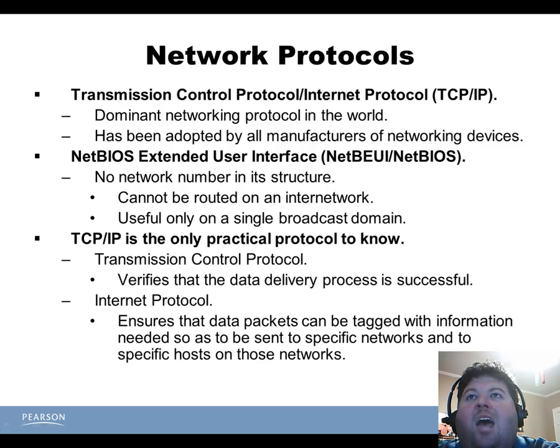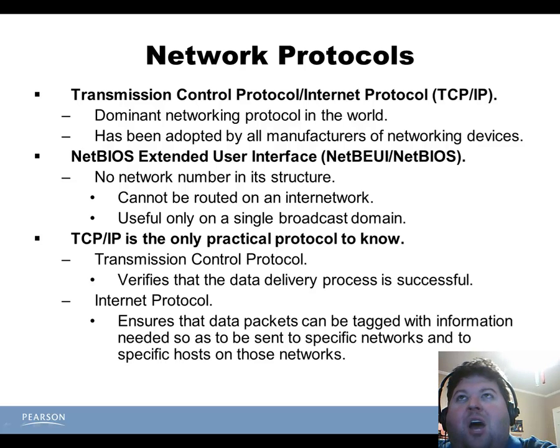So there are lots of protocols. And a protocol, all you really need to know about a protocol for this test is think of it as a language. In order for computers to communicate, they have to have a common protocol. If I speak only French, for example, and all of you in the class only speak Spanish, we don't have a common language. We can't communicate. But if I speak French and English and you speak Spanish and English, then we can communicate because we have English in common. Protocols are just that. There's something that's got to be in common for computers to communicate.